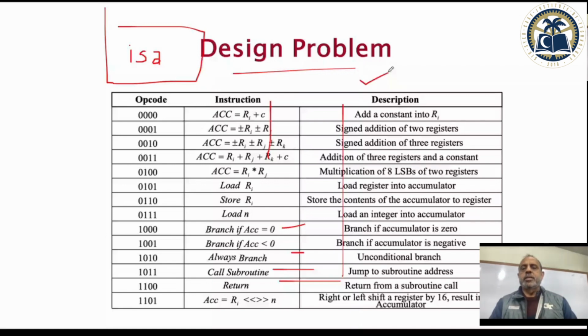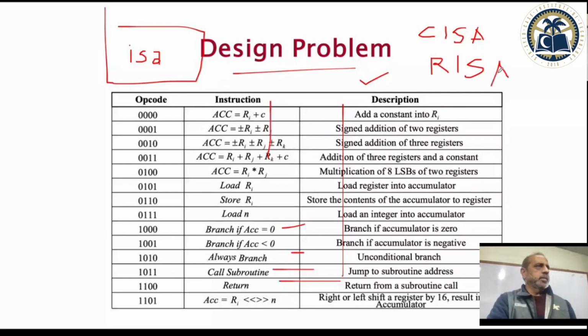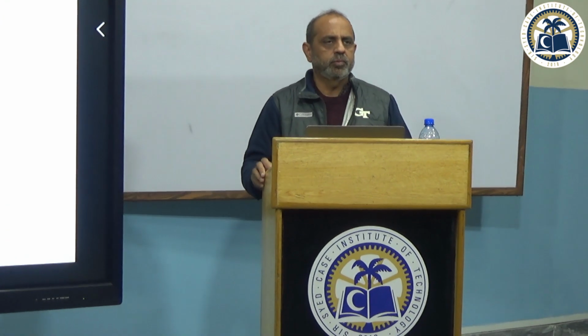So you say CISC, complex instruction set architecture, where a single instruction can do very, very complex things. But usually people have been preferring RISC, which is reduced instruction set architecture, where there are very few instructions and they're very simple. If you want to do a complex thing, instead of adding a complex instruction to the instruction set, you break it down into reduced instructions so that you are very fast.